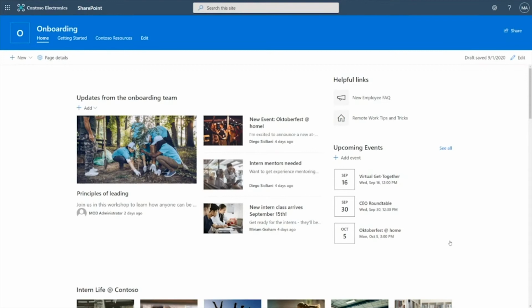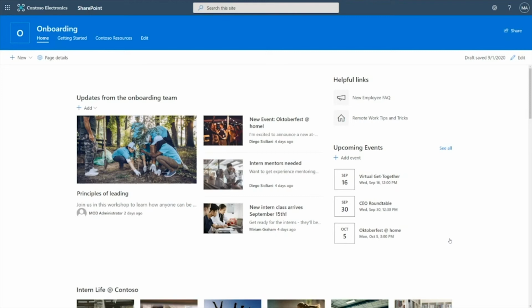In this next example, we'll walk through a person creating a site on their intranet to help onboard new employees to their company. A communication site is a great choice in this case because this scenario is typically a small number of authors creating content to be viewed by a large audience. And this site template is designed with those scenarios in mind. Remember, most of what I'm going to walk through can also be done on a team site.